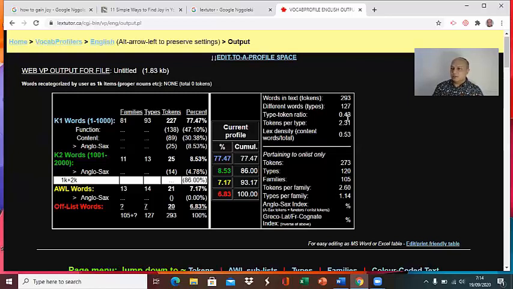If it is only 0.2 or 0.3, then it's probably not quite high. And it means that you have not been using a variety of words. It means that you keep using the same words over and over again, many, many times. You don't vary the words.